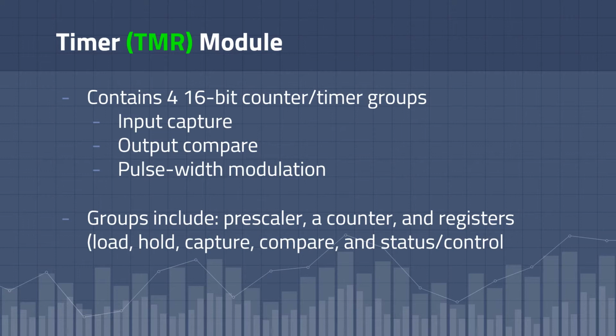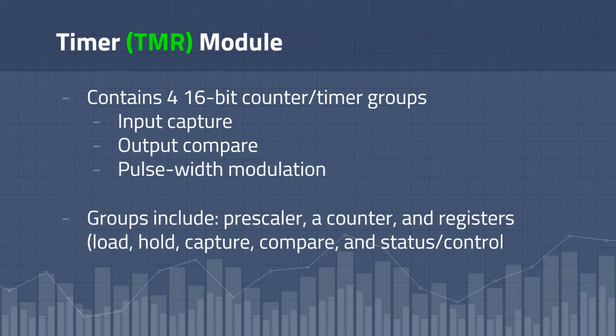The first is input capture. According to Wikipedia, input capture is a method of handling and directing input signals within an embedded system. A chip like the MC1322x is often used for embedded systems, which will mark a received input signal by recording a timestamp in memory. Another function of the counter and timer groups is output compare.